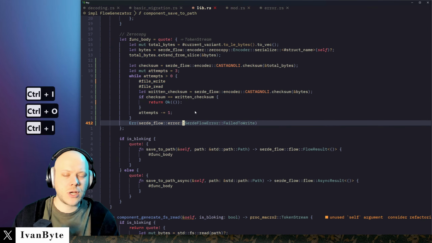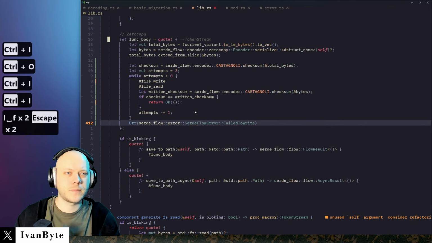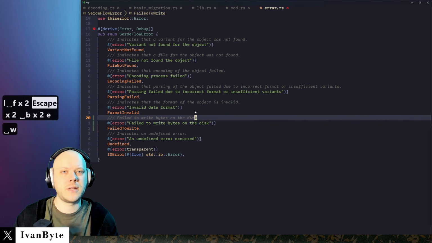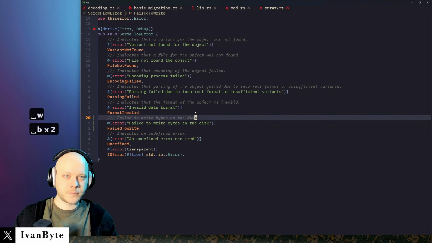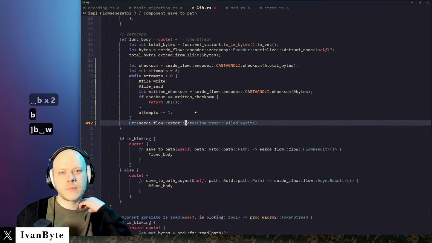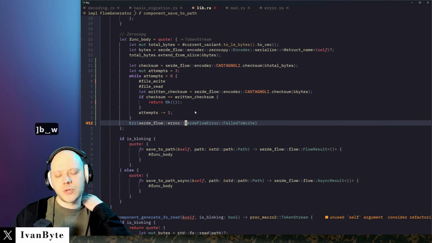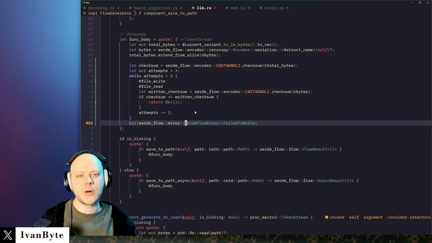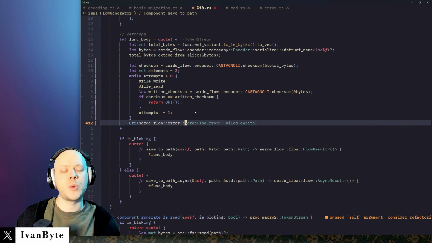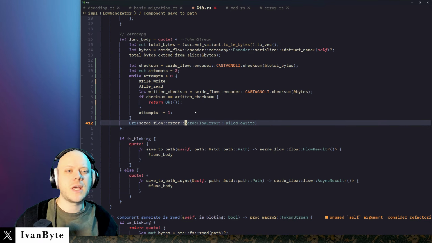Let me check. So here, valid to write. Right. This function will be generated for almost all of our saves.